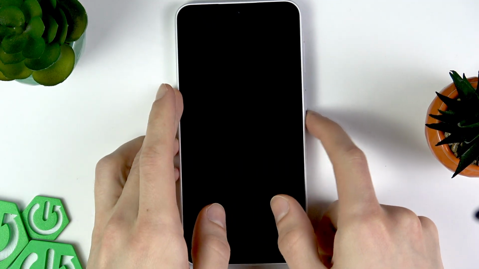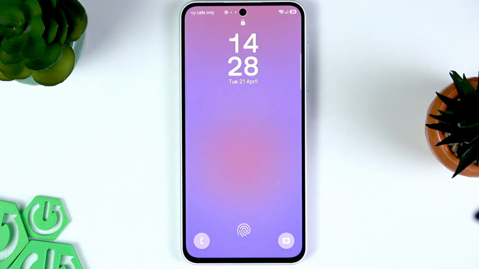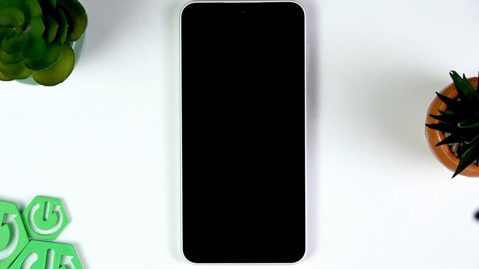If your smartphone isn't recognizing your pattern, the best decision to resolve this issue would be reaching out to Samsung customer support service. If you can provide them with proof of ownership of your smartphone, their customer support service will be able to help you out and resolve this issue without removing the data from your smartphone. Therefore, I consider it the best option.